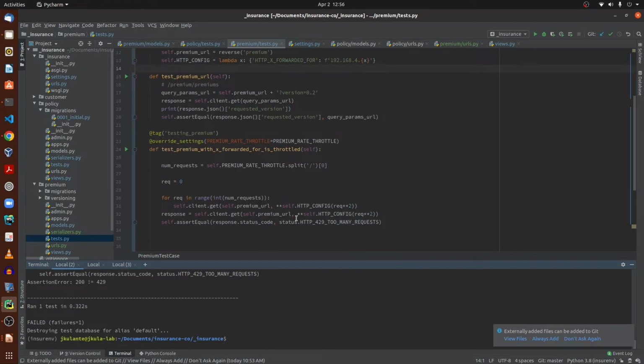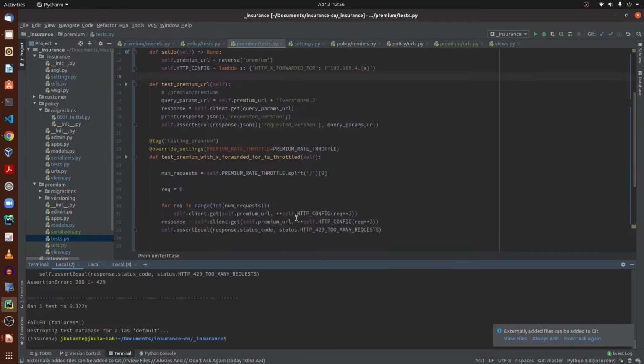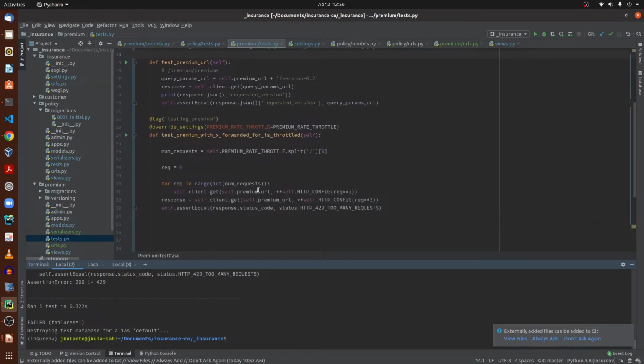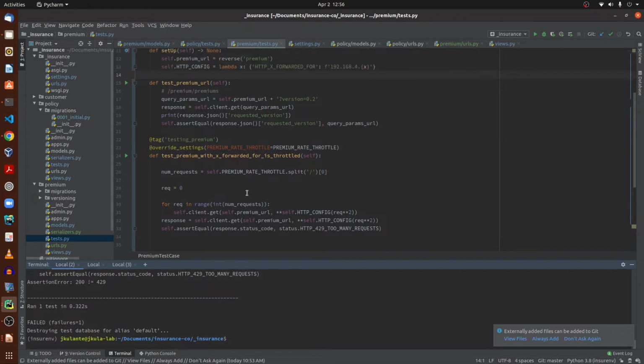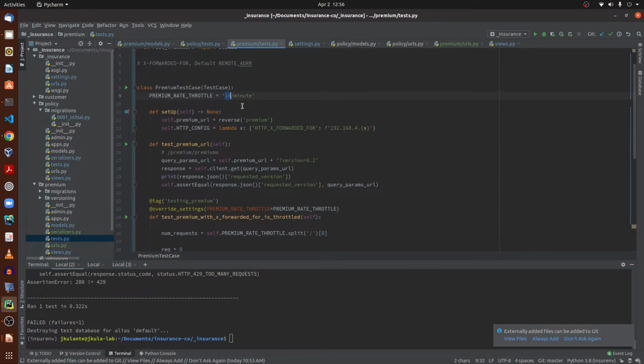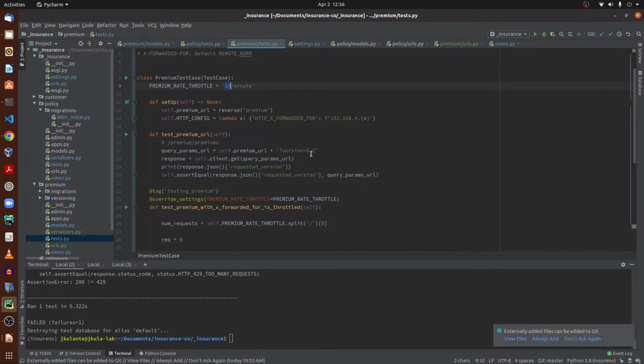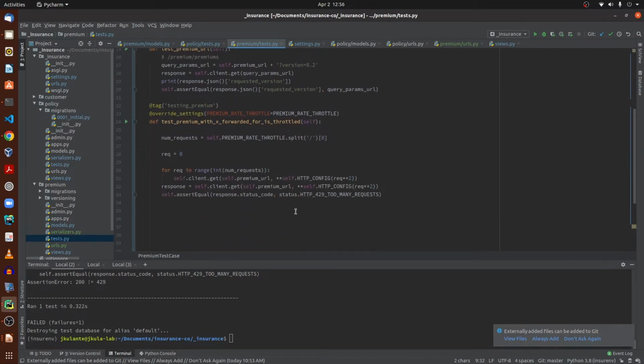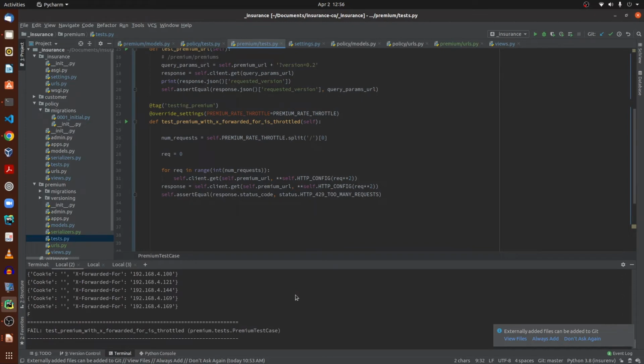Now, this is interesting. As you can see, this test should have throttled the requests because we are issuing 14 requests per minute instead of the default 12. So it should have throttled the request, but why is it not throttling? Well, it's simple. It's not throttling because we are getting a dynamic IP.